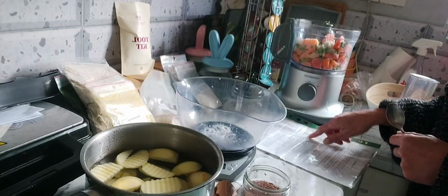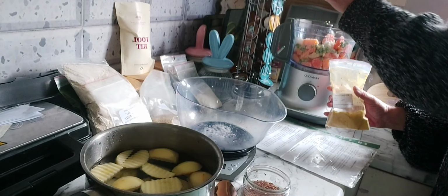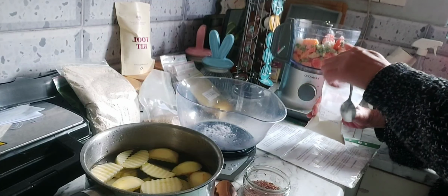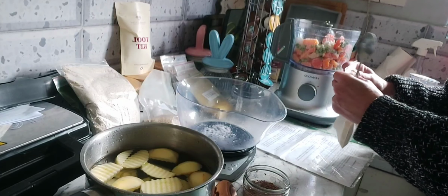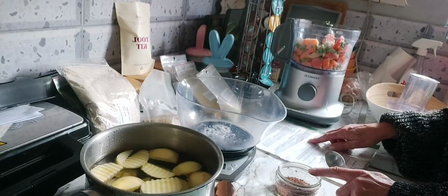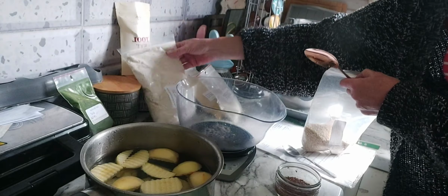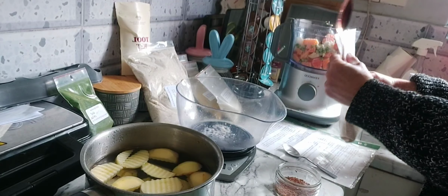Then we will need 1 teaspoon of bee pollen. A quarter of acacia gum. Quarter of acacia gum. One tablespoon of brown linseed, I'll put that in the bin. 1 heaped tablespoon of oatmeal. Oh, I've got a pack that I already opened, so I'll use this one first. 1 heaped tablespoon of oatmeal.